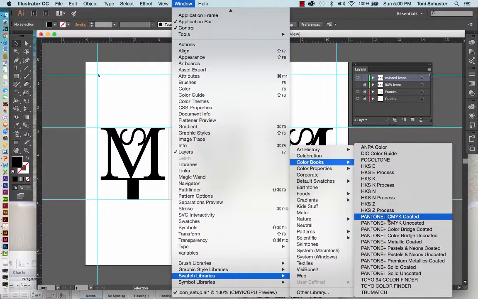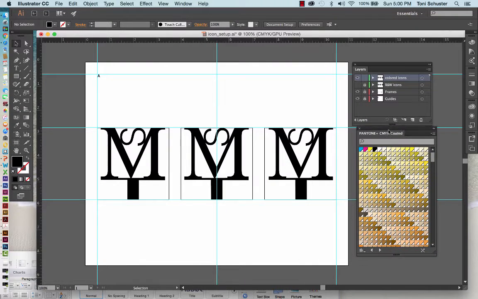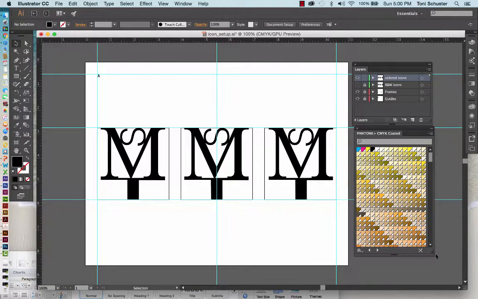We're going to see Pantone plus CMYK Coded. If you're in a different version of CC or of Illustrator, you might have a different name, but Pantone plus CMYK, and you'll get to understand this later. Let's go ahead and click that. And my goodness, look what comes up, this huge color board of beautiful colors.